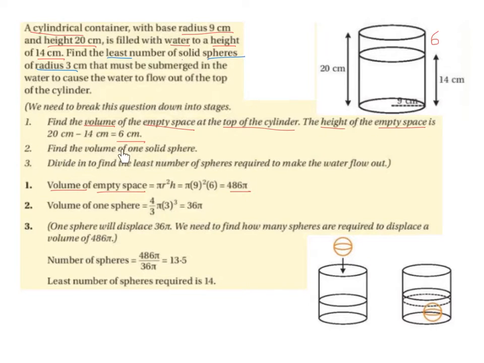Part 2: We need to find the volume of one solid sphere. Remember a solid sphere has a radius of 3 cm. We're going to take our sphere formula, which is 4 over 3 π r cubed, and swap the r for 3. Then we get 36π.